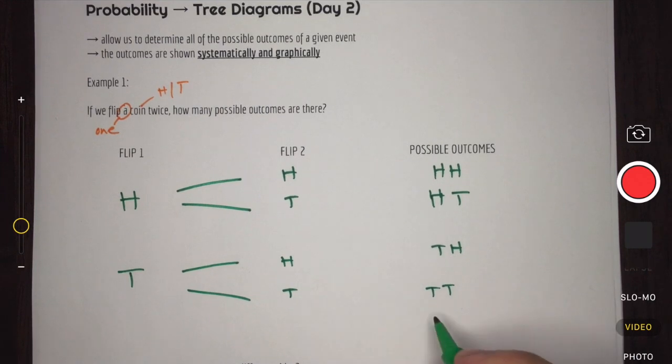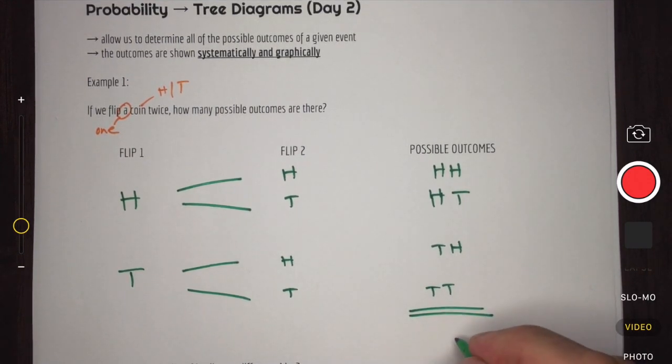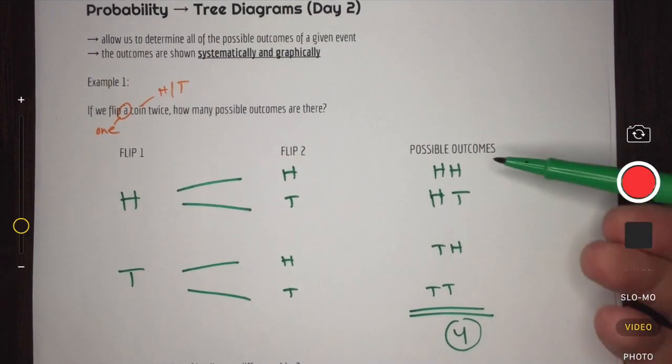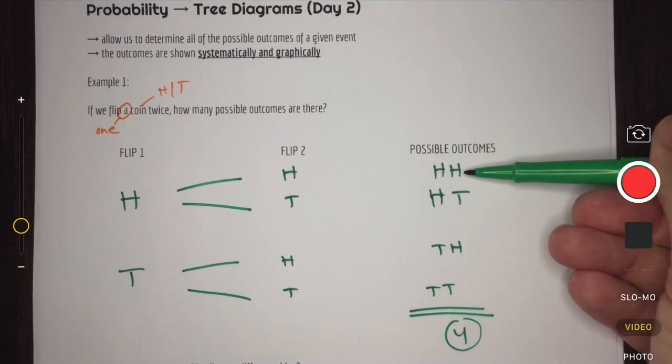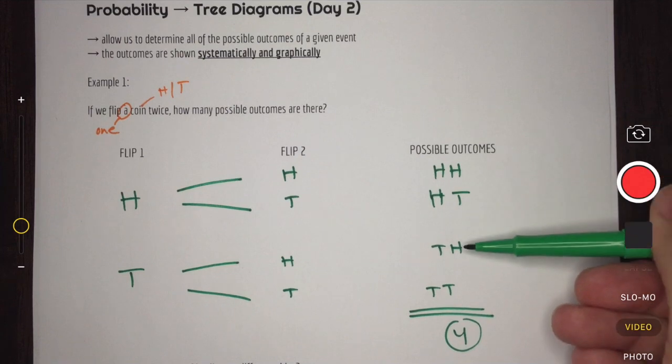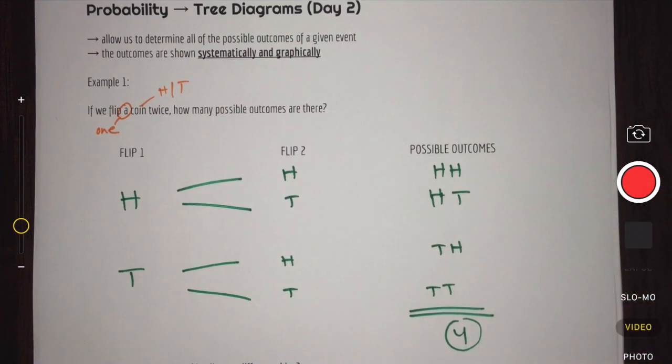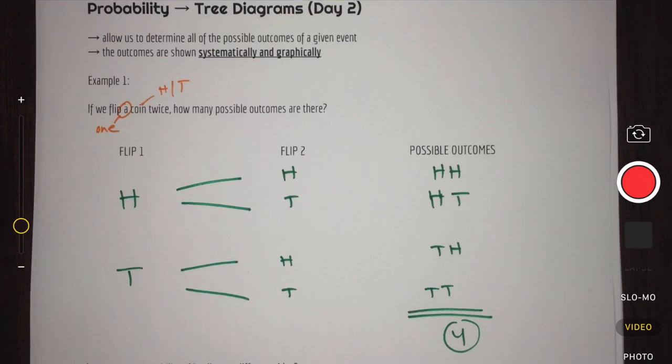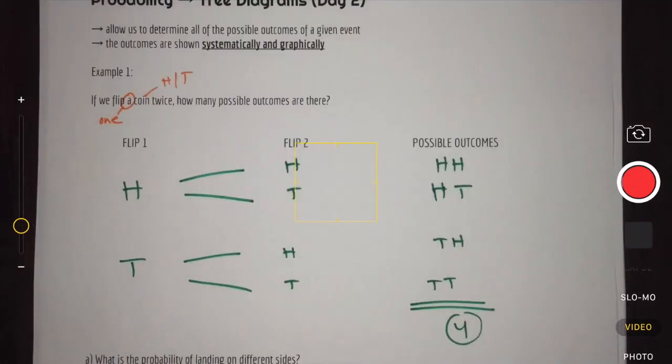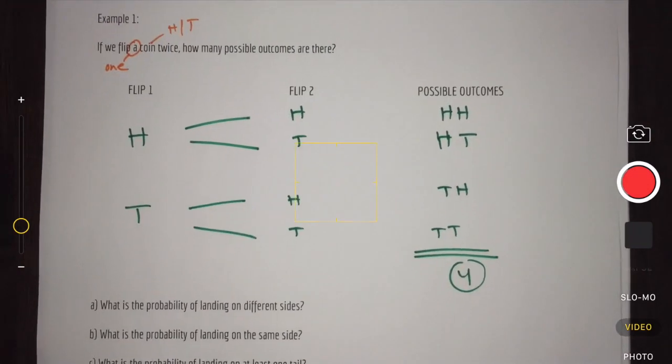One thing I want to identify, and this is just going to help make my life easier later, is the fact that I have 4 total possible outcomes, because I can have heads, heads, heads, tails, tails, heads, or tails, tails. Now, depending on what my question asks me to go looking for, I can determine exactly what the probability or the possibility of each thing happening is. So let's take a look further down the page to make sure that we can figure that out.